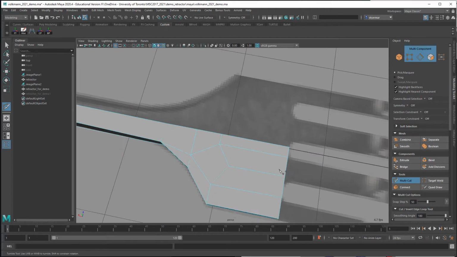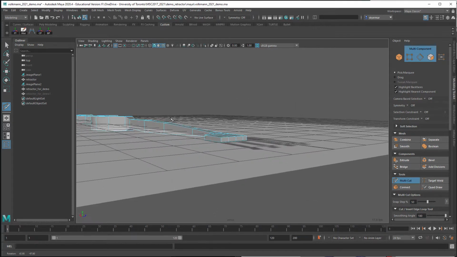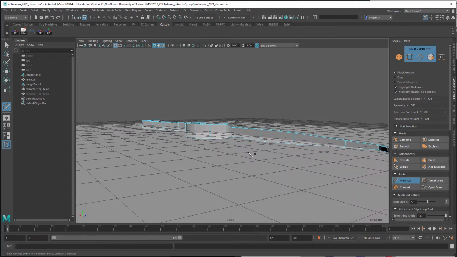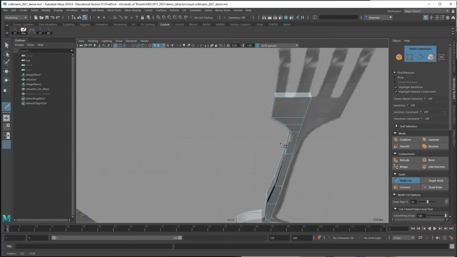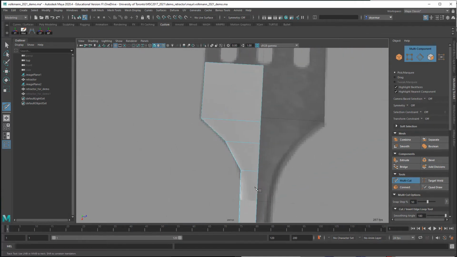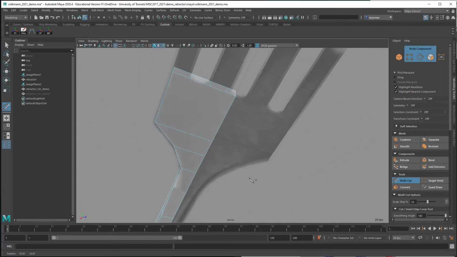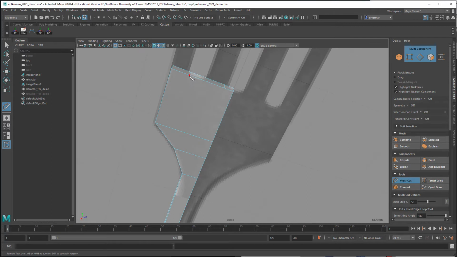I could probably throw an edge loop down the middle here, delete half the model, and then flip it, but I can't really be bothered to do that. So I'm just going to redo the same thing on this side, and you'll get to see it again. I'm going to go from here to somewhere here, hit Y to complete, reactivate the tool.